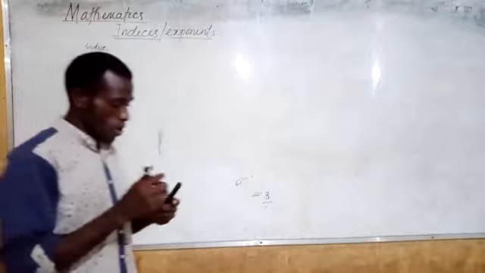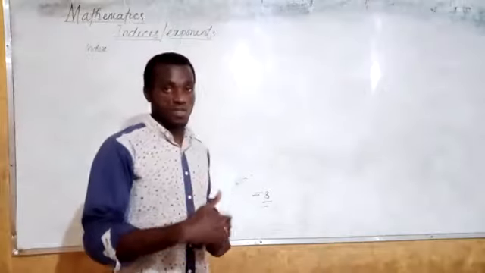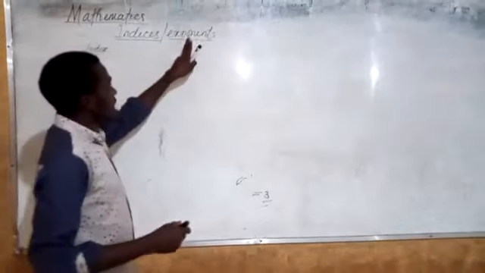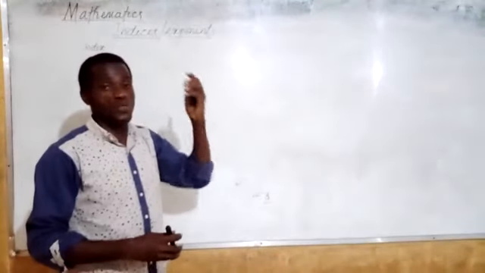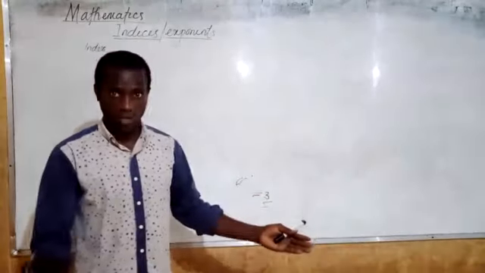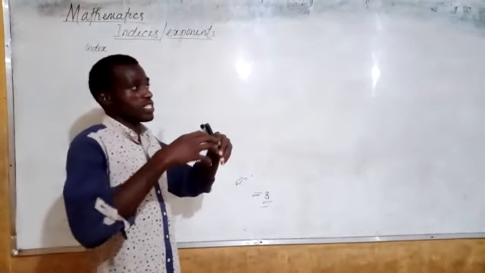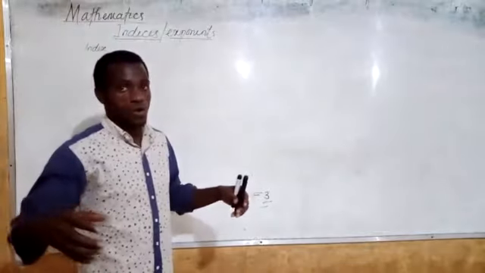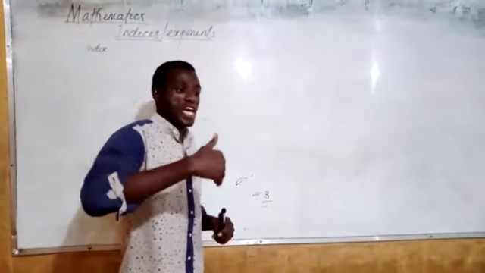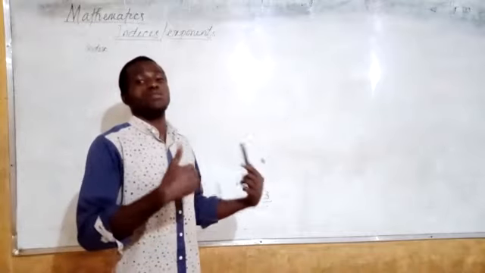But in the inception of the word indices, there used to be a difference between those two words, index and power, and I'm going to spell out the differences. But basically, exponent is also a Latin word, exponos, which means to expose, to show something, or to lay out. So what exponent does is it gives us the number of times something occurs. Basically, index means the number of times multiplication occurs.